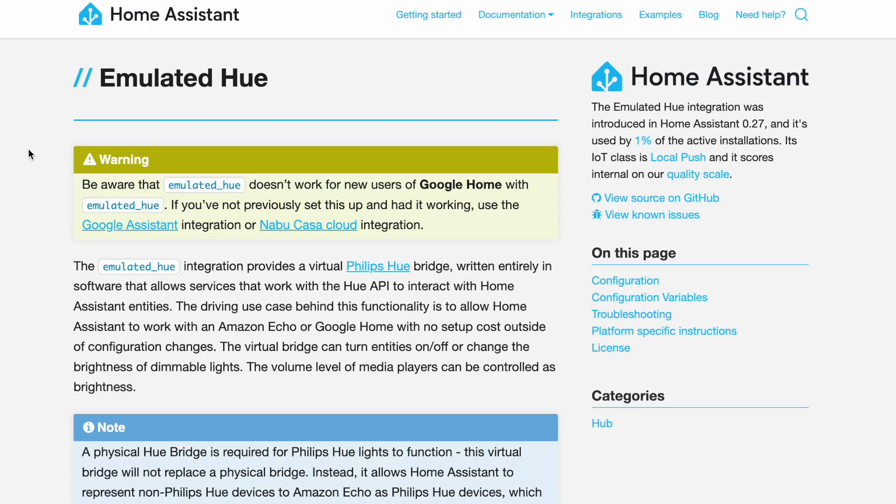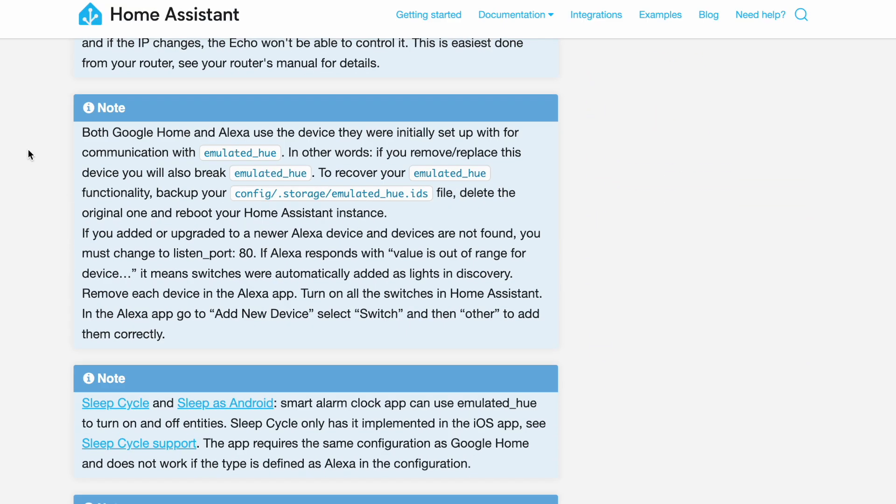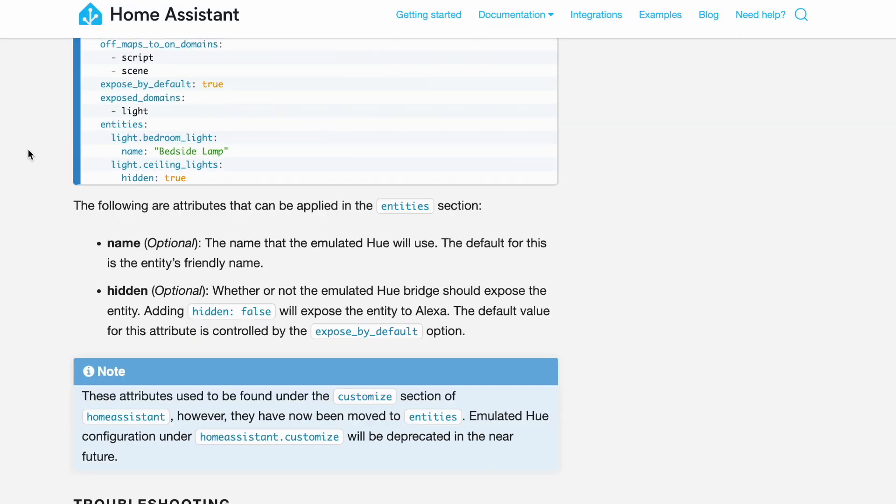Next is a quick warning about Alexa's cache. If you ever remove devices from your configuration file, they will continue to be discovered because Alexa has an internal cache of past devices. Resetting this can be a bit tricky — it can sometimes resolve itself after a few days or weeks. Otherwise, you will need to unplug your Amazon speaker overnight, uninstall and reinstall the app, and eventually it should force a cache reset. This has nothing to do with Home Assistant or Emulated Hue — it seems to be a weird feature of Alexa. I will also link to the official Emulated Hue documentation below, which covers various edge cases and additional configurations, so I encourage you to scan through that if you have the time.